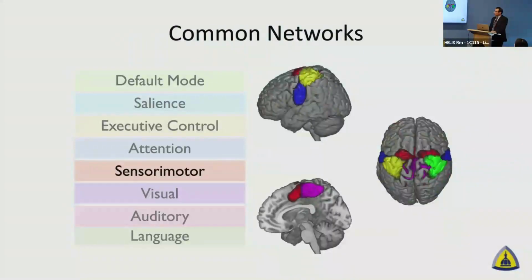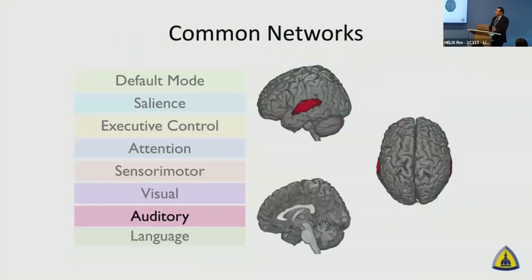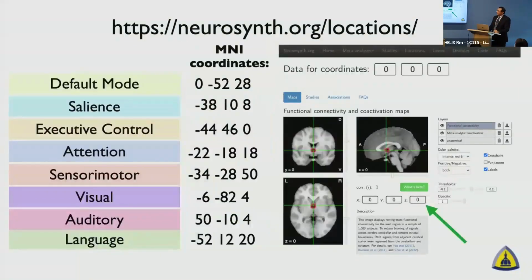And then the motor network, which people know about, and the sensory ones you can lump in there: the visual one in the occipital lobe, the auditory network in the temporal lobe, and then the language network, which typically is lateralized in the left frontal and temporal lobes. So if you wanted to play around with this a little bit, you can go to this website and put in a region of interest anywhere you want. And I put in the coordinates of the region of interest if people want to generate their own networks.